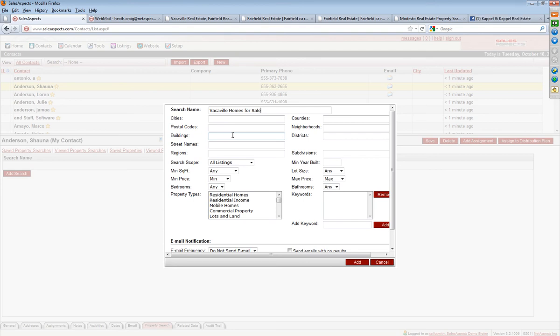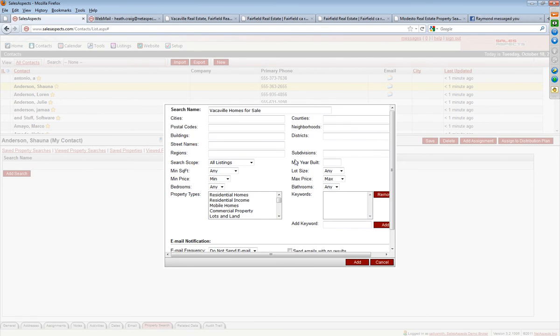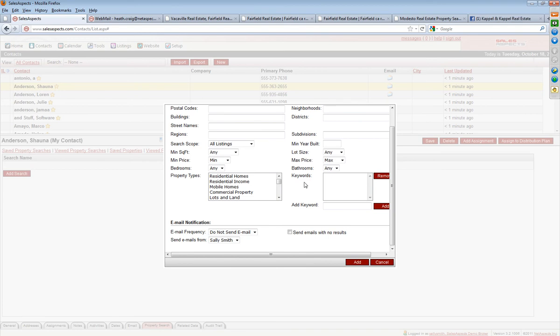Now if you have a company site and not your own individual site, again it would send out as from the company domain name. If you have your own individual site within SalesAspects, the auto listing notifications you would want to select to send from your own individual website.